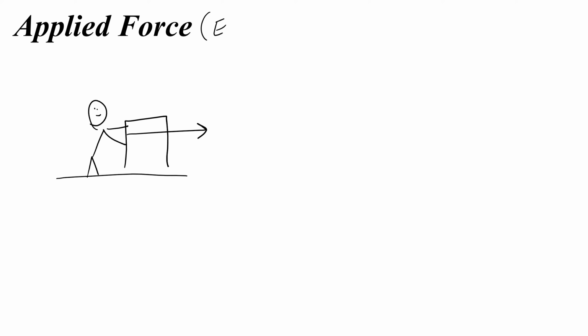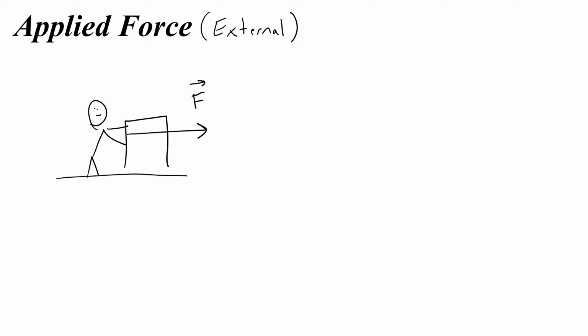In this video, we're going to talk about applied force and friction. Now, an applied force is very easy to understand. Draw a box and a little stick figure pushing that box. Well, that stick figure is applying a force, and if I drew it on my picture, it might look like that. Now, this is also sometimes called an external force because something outside of the box is applying a force, so it's external. But we just label this thing with F for a force.